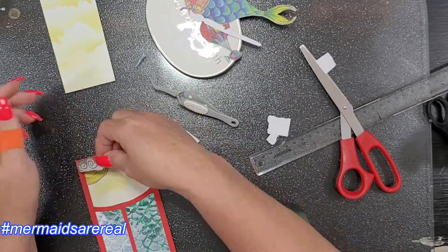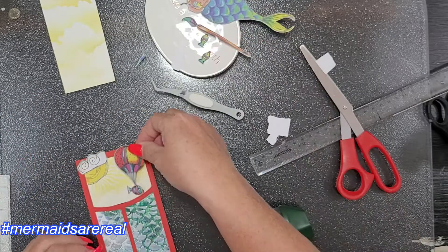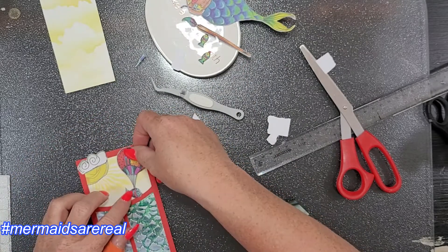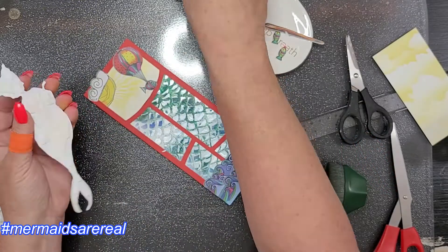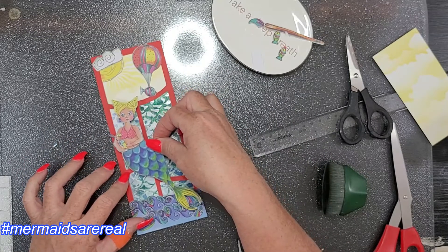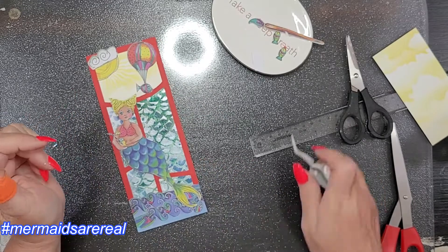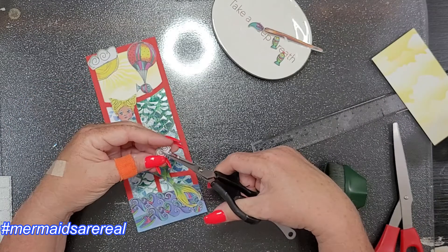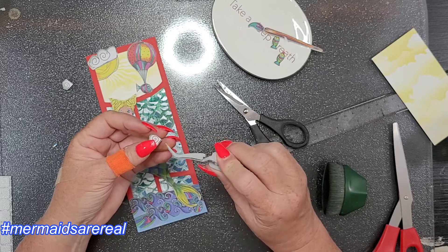Then I thought no, I want it down a little bit more because I want to use the cloud. And y'all — do you see this fish with the balloon? I can't stand it, it's so stinking cute! For both mermaids I popped them up on some double-sided foam tape and then used wet glue to give me a little wiggle room. This one is holding her summer drink and the one in red is holding her giant ice cream cone — living large.